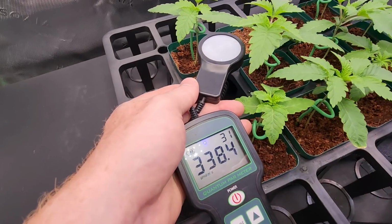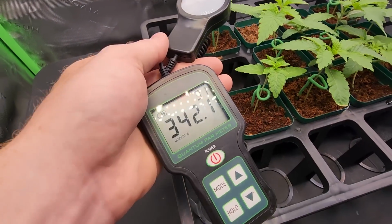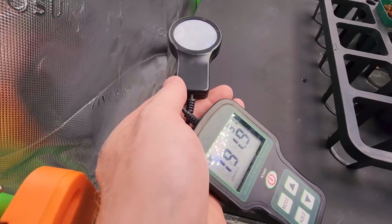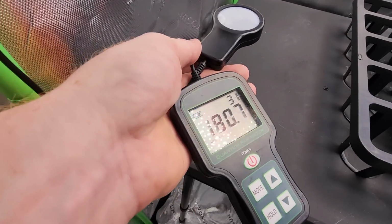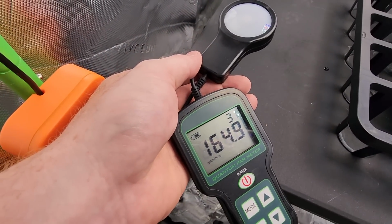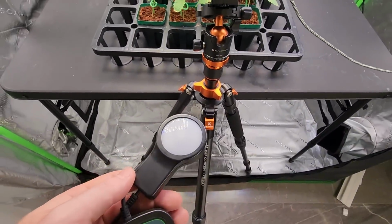We'll check over here also. 340, so pretty much the exact same. We'll even check over here in the corner where there's only reflection off the wall. All the way at the side, 160 PPFD. That's because the tent door always remains open.